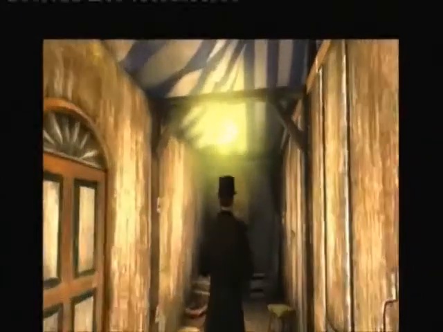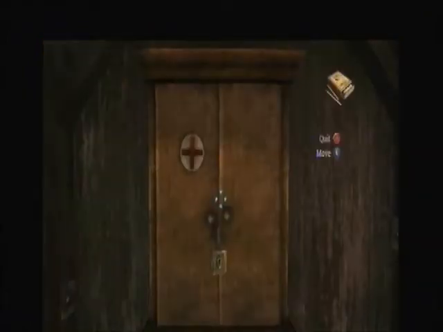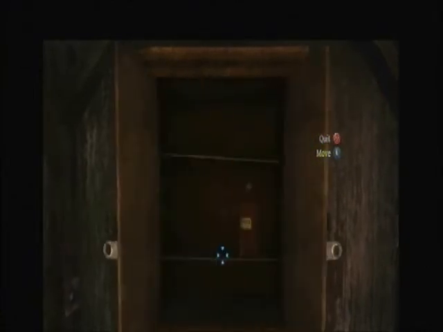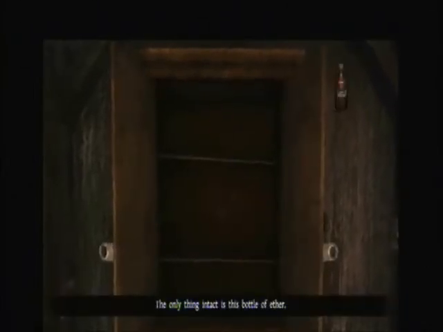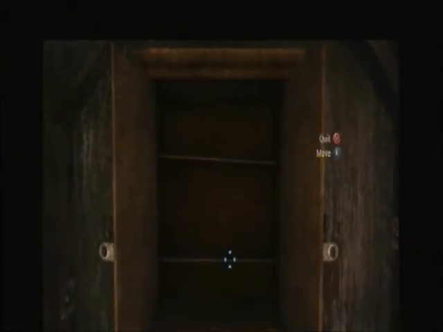Go to the end, see the medicine cabinet. So the key was there, but why was it left in there? If I just... There we go. Oh, let's take the ether. The only thing intact is this bottle of ether. No, not the only thing intact, the only thing in there.